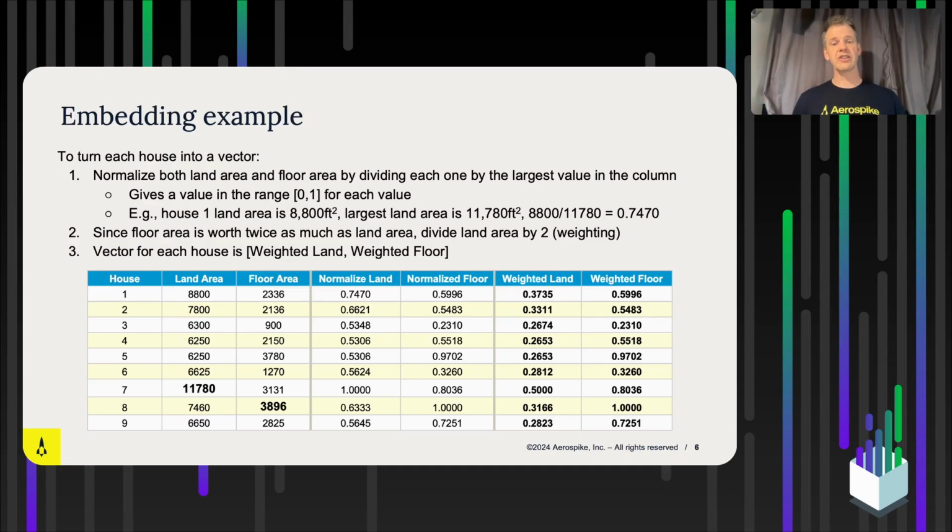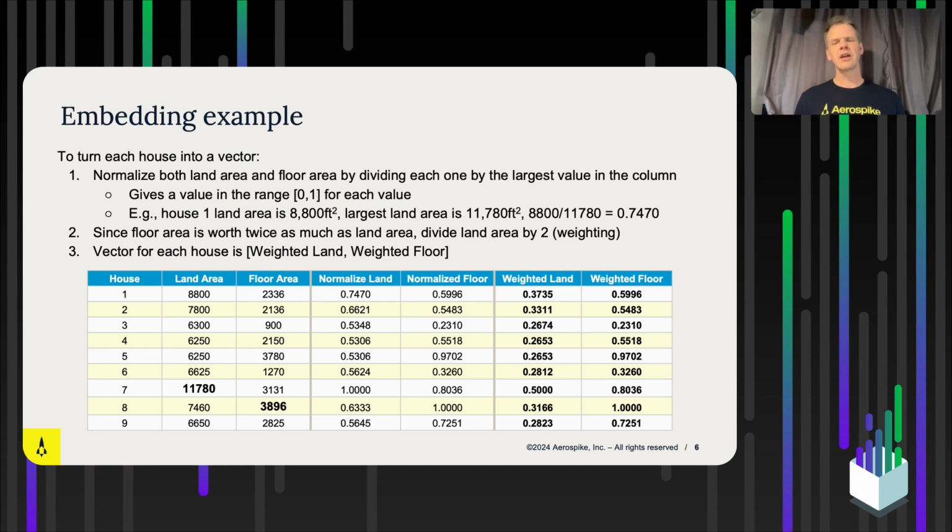We've got 2 dimensions in our vector. Remember, I said that those dimensions on a vector, the fidelity of it, can get really high. A real example might have hundreds or thousands of items in them. We're only using 2, just because it's really easy to conceive what a 2-dimensional vector looks like. Once we've got our normalized land and floor area, what we want to do is apply a weighting.